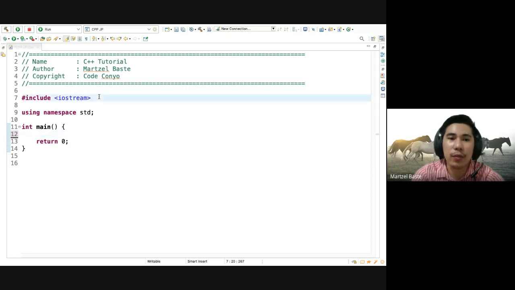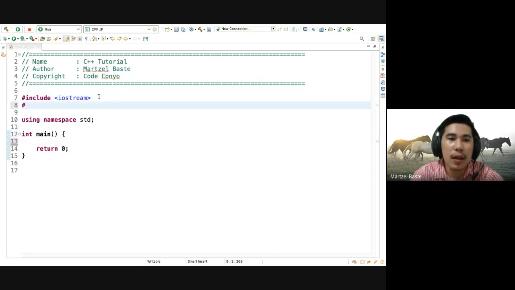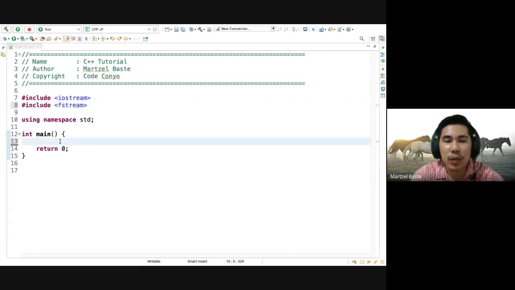To do that, we'll just need to include fstream. fstream stands for file stream. And then there is what we call ofstream. Ofstream would allow us to store data to our file.